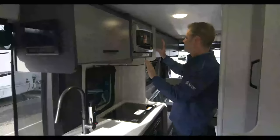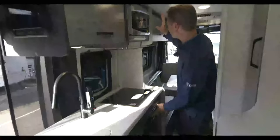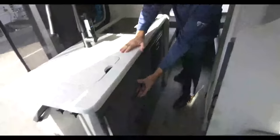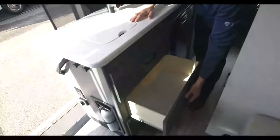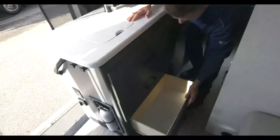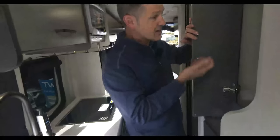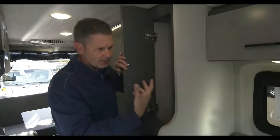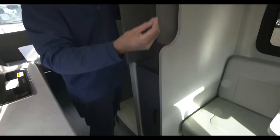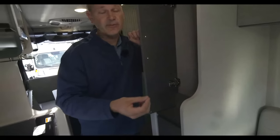Microwave right here works just like a microwave — shortcut keys for whatever you want to cook. You are fully prepped with all kinds of storage and a water filter. Drawers here, and another drawer — I know a lot of you love to see inside the cabinets. Storage is one of the things we really focus on with the B-van: giving you as much storage as we can.